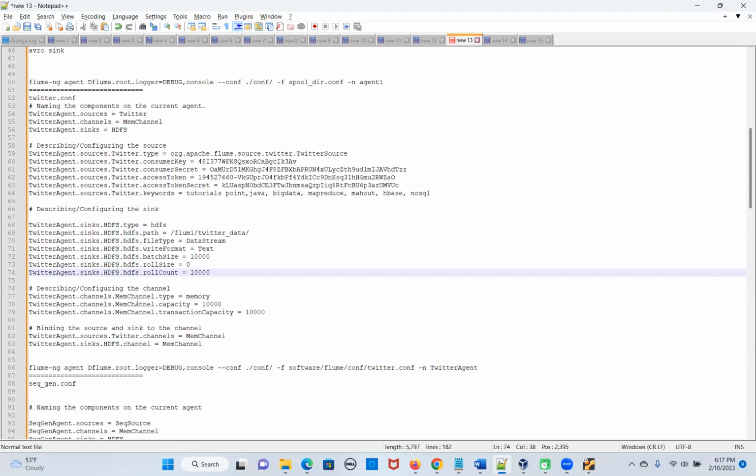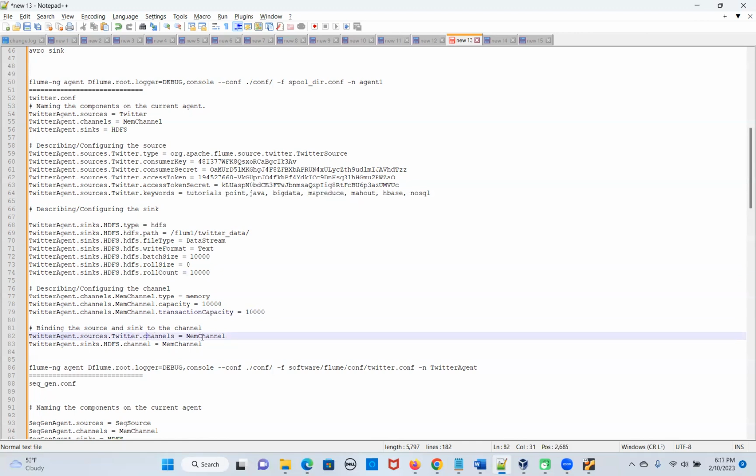Okay. And the memory channel I define as memory type, with capacity, which is how much it can hold in memory at a time, and transaction capacity at a time. This is the number of record messages we define. And finally, I define the channel.